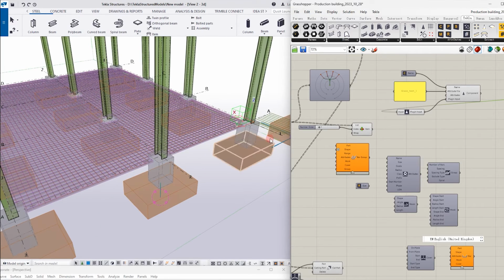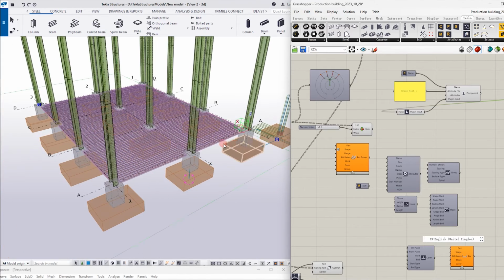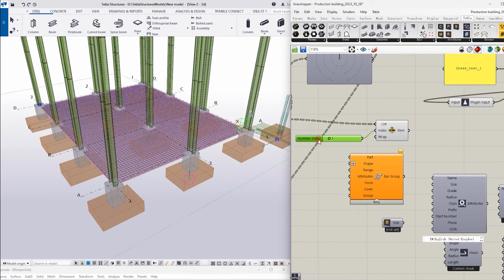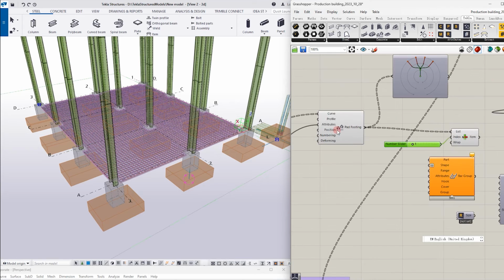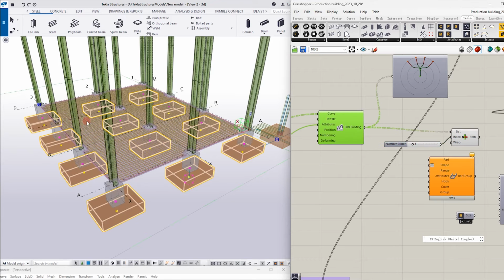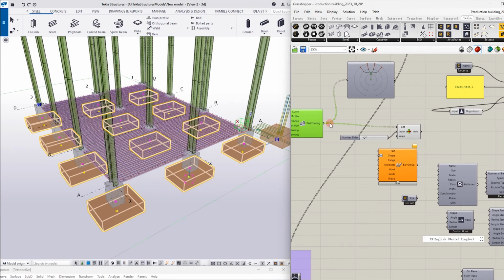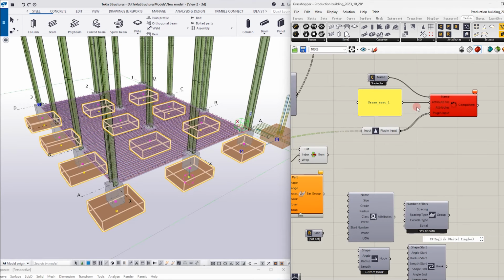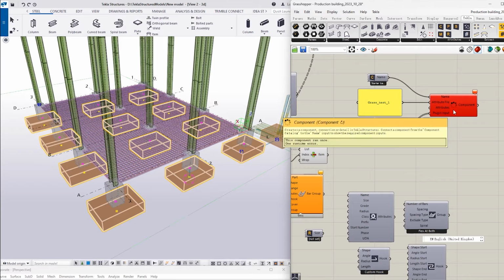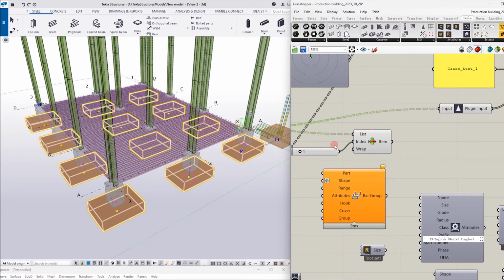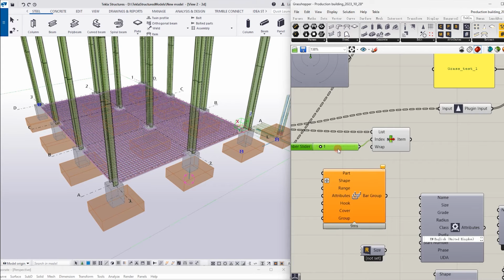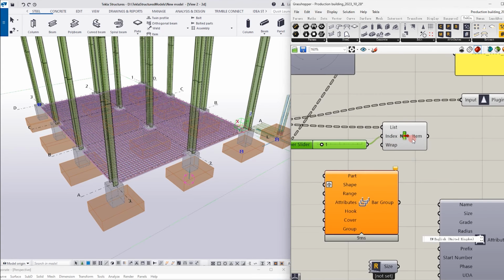It works perfectly with one object, but if we want to reinforce all of our foundations, like in our model, the plugin cannot make it, because we have 12 foundations. We link it absolutely the same way with the plugin input, and then our plugin made a mistake. This is not what we need. I tried to take several items using the list item component.